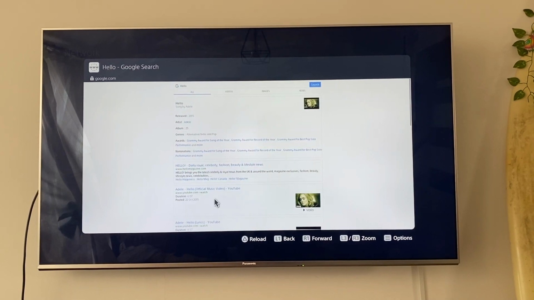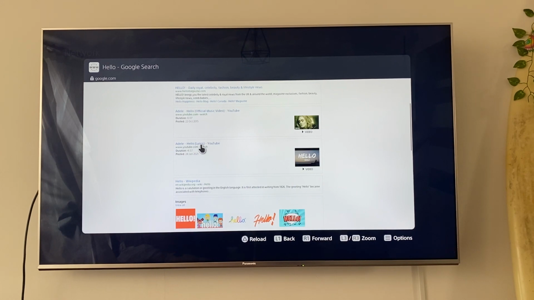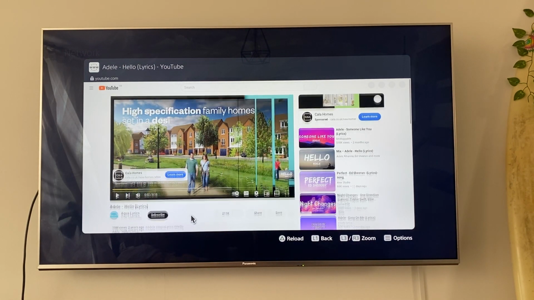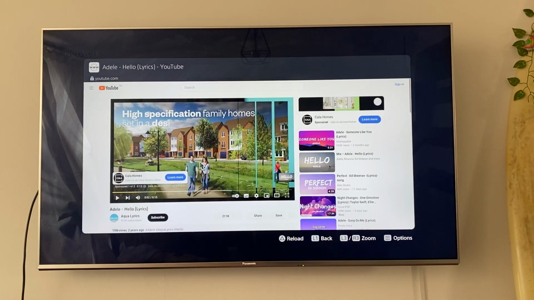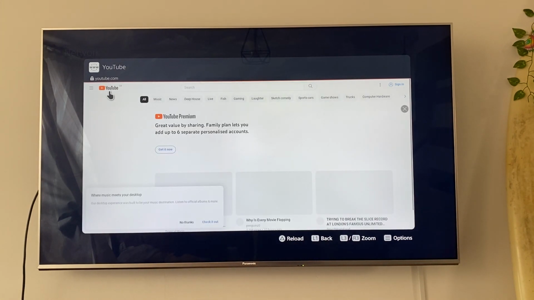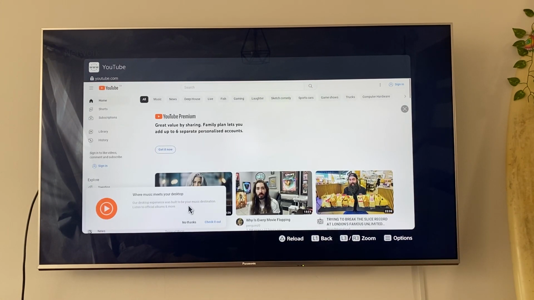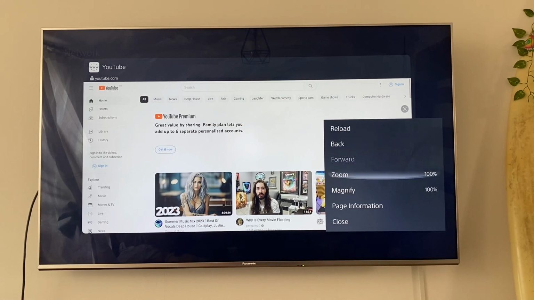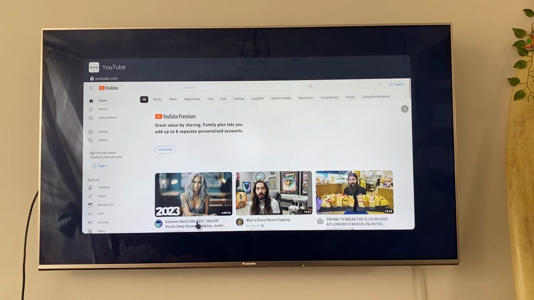Now, this is not ideal. It's not an ideal solution. It's not a good integrated browser. But this is basically one of the best ways that you can do it. But if you want to access something like YouTube on your PS5, I'd recommend just getting the YouTube app. Likewise with other things like Twitch, they do have specific apps. So I would recommend just getting the apps. But that's basically how you do it.